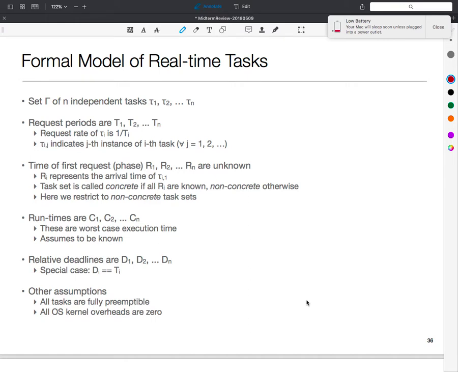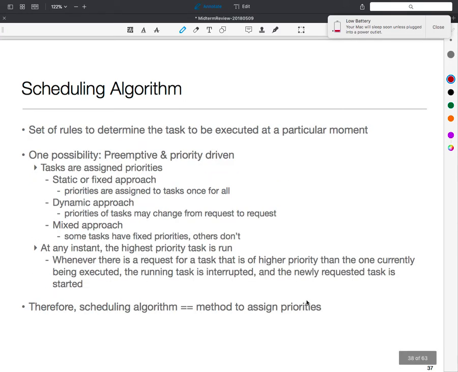Deadlines are relative to when the task arrives, and a very simple first cut model is that the deadline is the same as the period, which is saying a task should finish before the next copy of the same task arrives. And then tasks can be bumped off at any time, and the OS takes 0 time. And with that, we had gone with this model that we are going to assume we have an OS which is priority driven and preemptive. So at all times, the promise the OS is making is that it will run, among the tasks which are ready, the one which has the highest priority.